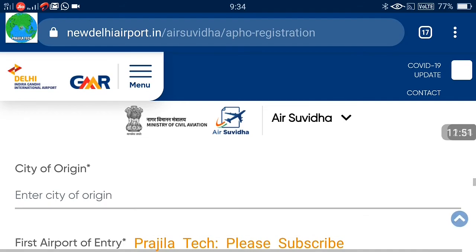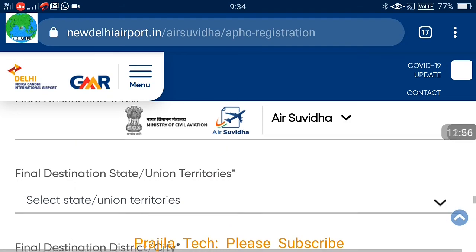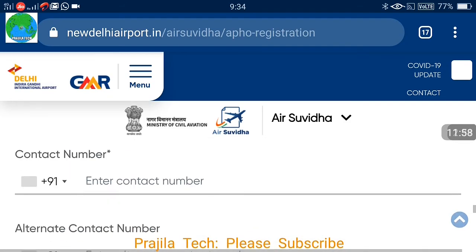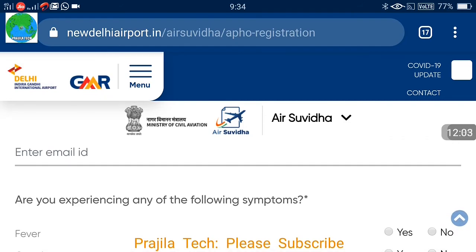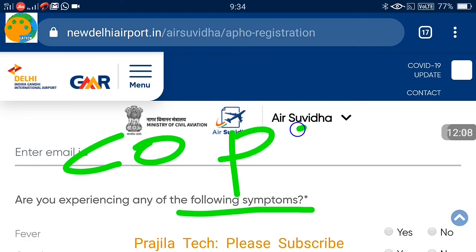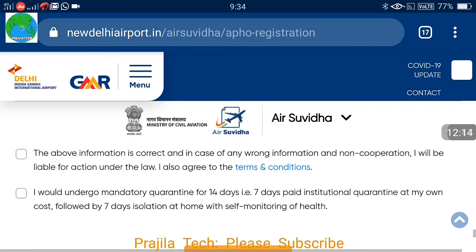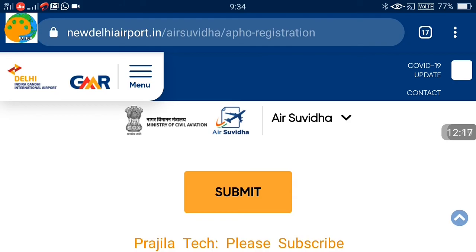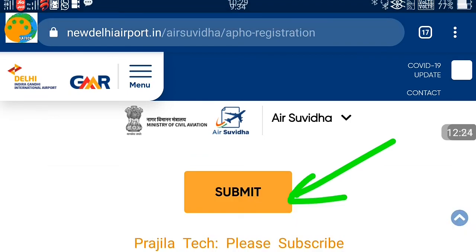And this is the registration form. Remember, we are doing the registration form filling for international returnees, and you fill all your source, address and destination, where you are going, which state exactly, everywhere. And for the co-passenger also you have to fill in COVID symptoms as well as declare pre-existing diseases. See, you can see here. Once everything is done, you can click on the register button and click on the submit button here. So this is how you do the registration.